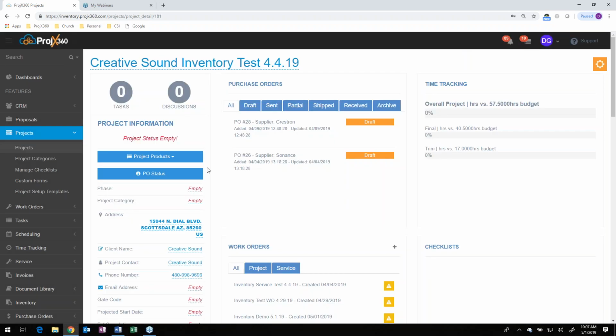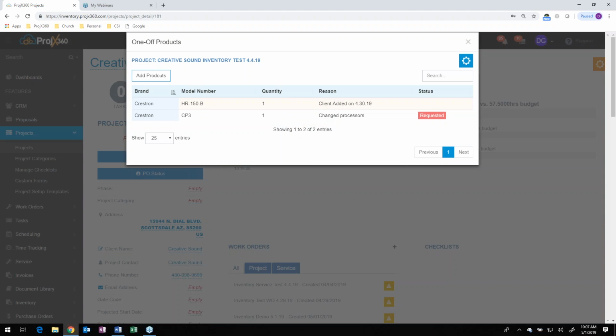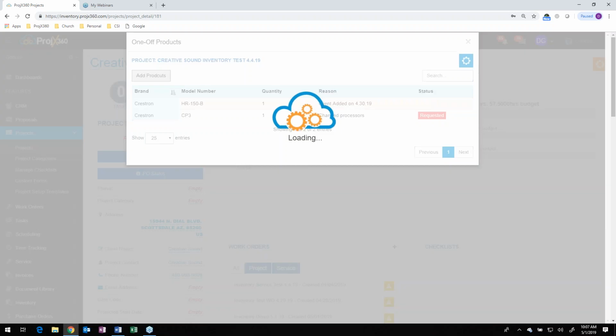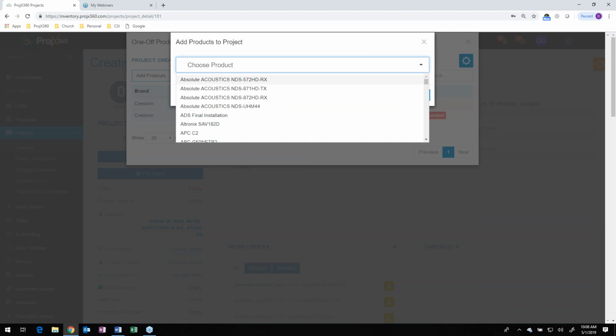Another way you can add stuff to the product request page and have it associated with this project is, again, if you go into the project product and go to one-offs, you can add something, like if a customer added something or anything like that. You can go and add products right here, and it'll pull up a search for the product manager, and you can search the product manager for whatever you want.